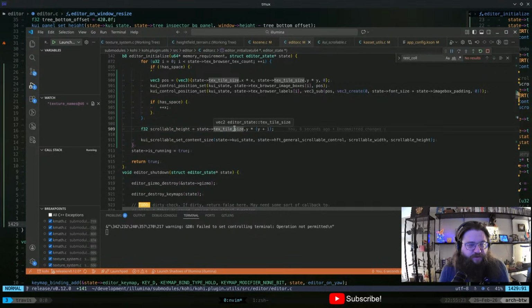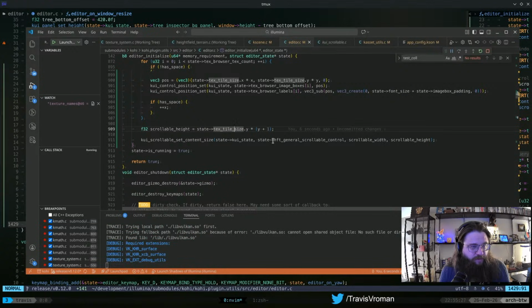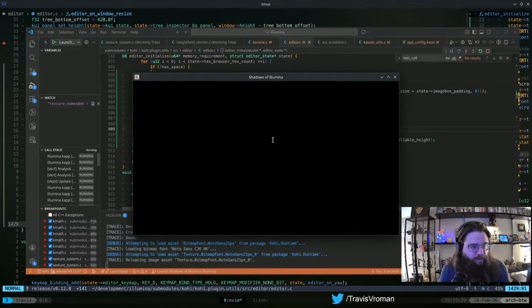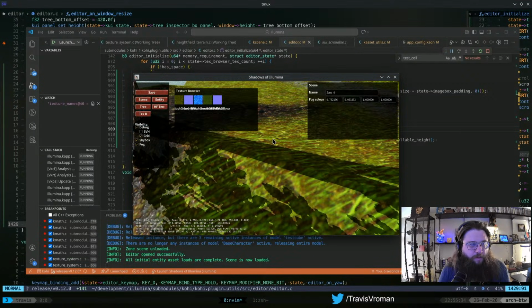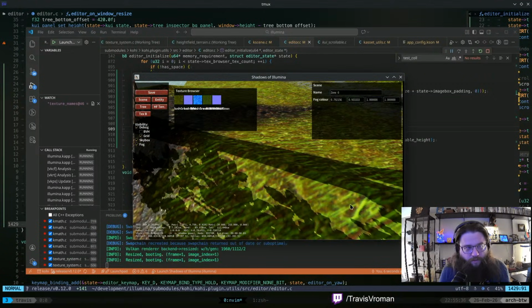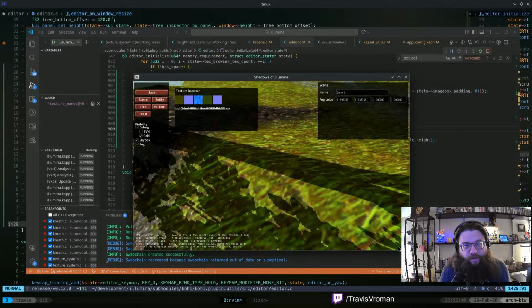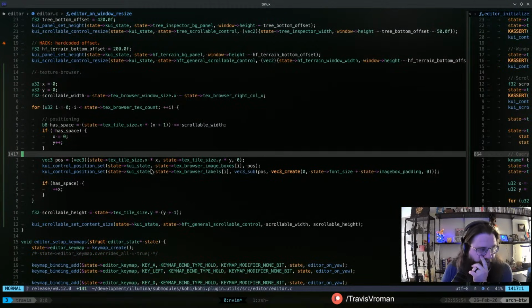I have a feeling it's just not triggering the update like it's supposed to. Oh, still not working. That's neat. Okay. Why is the resize logic not working, like, at all?